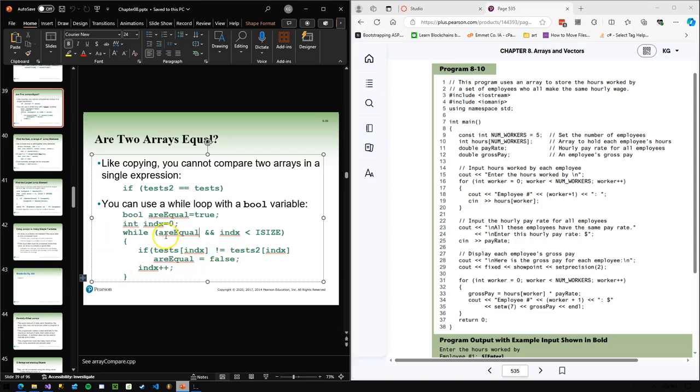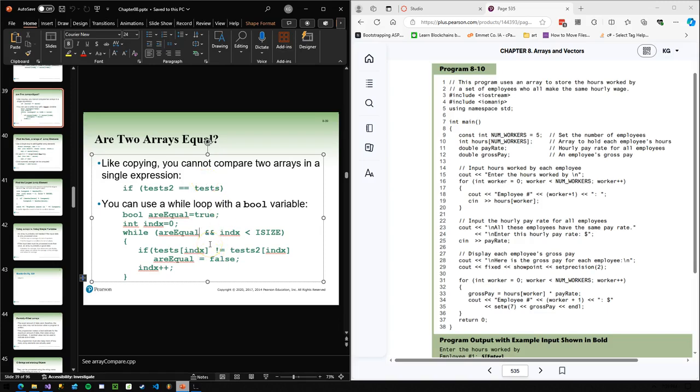And when we jump back up here to the condition of the while loop, this becomes false and the whole condition fails because we're using an AND. Remember, both conditions must be true when we're working with an AND condition. And when that becomes false, this whole thing fails and we move on. So this is actually quite an efficient way to check and see if two arrays are equal.